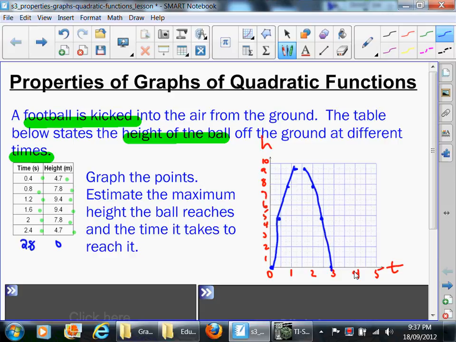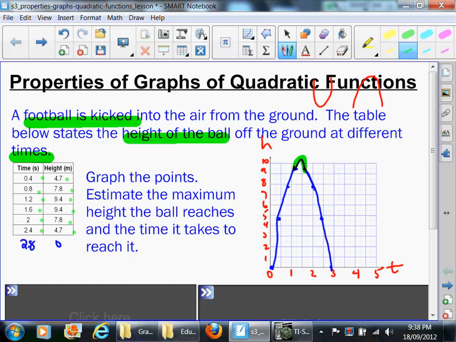Now a parabola looks like this, or like this. So we need to realize that it's going to go maybe up a little bit more and then down. This little piece right in here is just something that we're adding because we know that this is the way a parabola goes. So that's what the graph is going to look like.